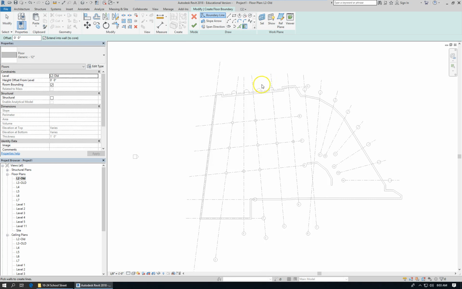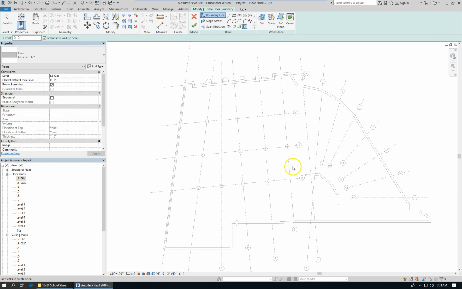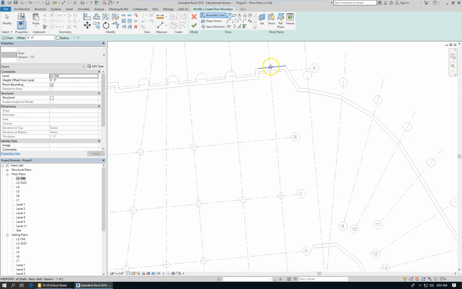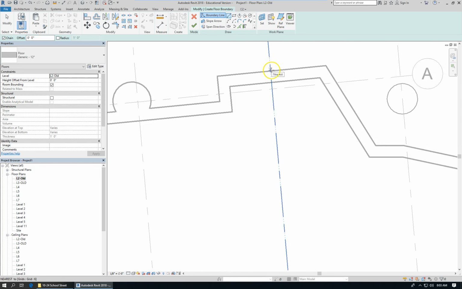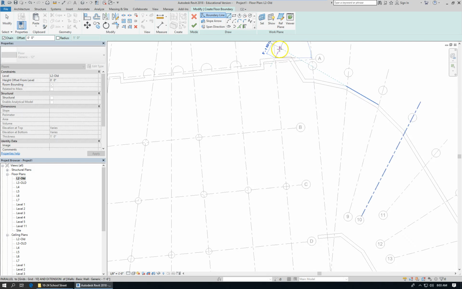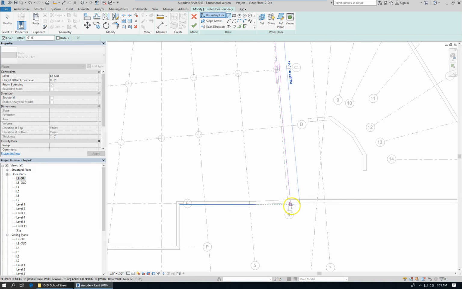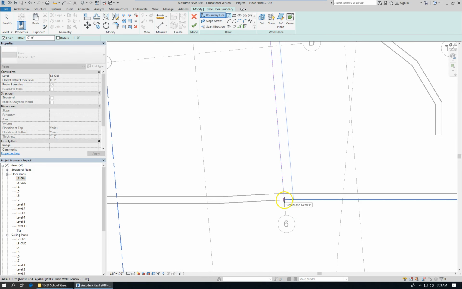So let's outline now the floor. I think we made this the inside of floor level. So I'm going to start drawing from this intersection to there.